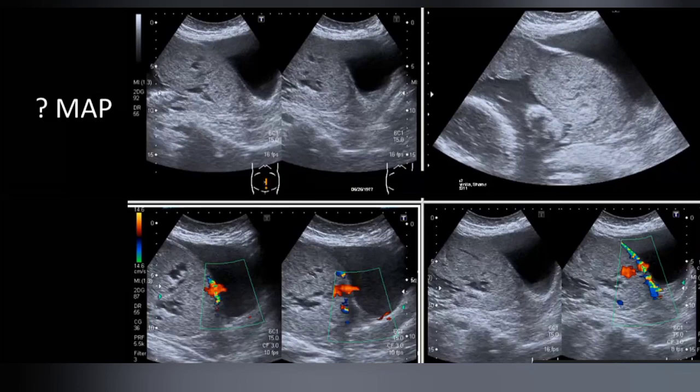Whenever there is a history of previous C-section, and you see placenta previa, like in this case, you see complete placenta previa, then you put on Doppler. Always make it a point to put on Doppler whenever you see placenta previa, and especially if there is a history of C-section. In this case, when you put on the Doppler examination, you find the vessels extending through and through the myometrium, the bladder wall, into the urinary bladder. So this was placenta percreta.